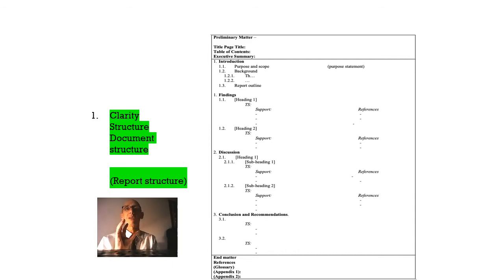Okay, so in the findings section, in the discussion and so forth, you're going to have your heading, and then you're going to have underneath that 1 or more paragraphs, each of which will have a TS, a topic sentence, and then support, points 1, 2, and some references for those support. Yeah. So in your planning, you develop your structure. Then when you go to write, you can write it, you know, with your brain half switched off, which it will be by the end of the week. You'll be exhausted just trying to get this thing done.